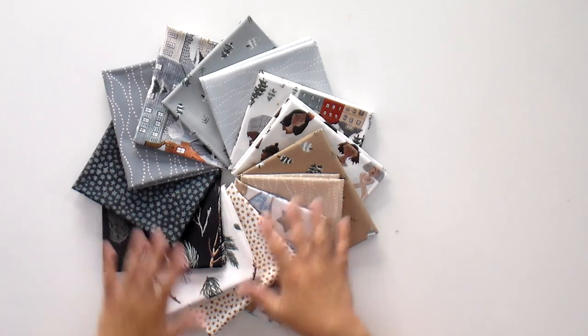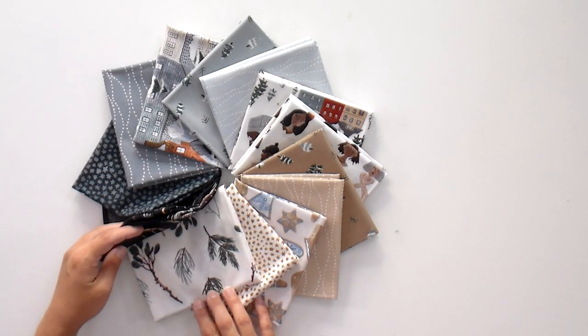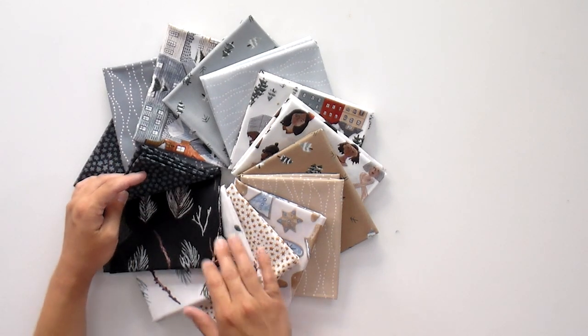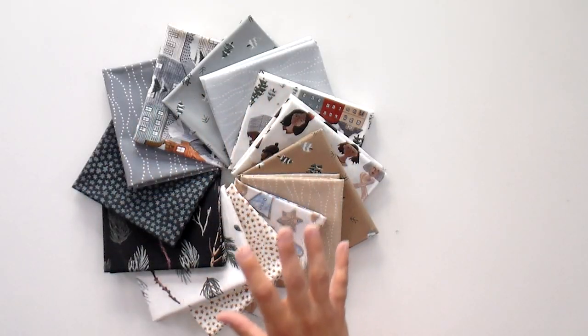Here is the collection all together and it is looking absolutely fabulous. You can see it's the exact same print but it really looks different with the white — actually more of a cream — background versus the very dark background. This doesn't scream happy holidays, but it definitely is a winter quilt. No matter what you celebrate, you can absolutely make a quilt out of this. There's also a trend now where you can make your own wrapping paper and Christmas bags — we have a video tutorial for that as well, so you can have an eco-friendly wrapping gift exchange if you start early.